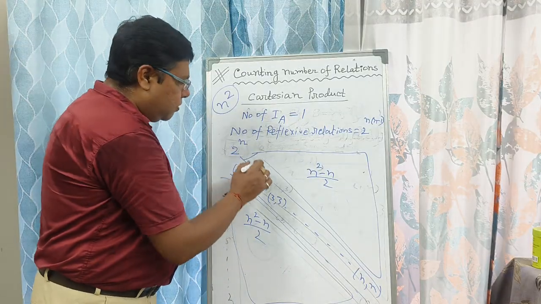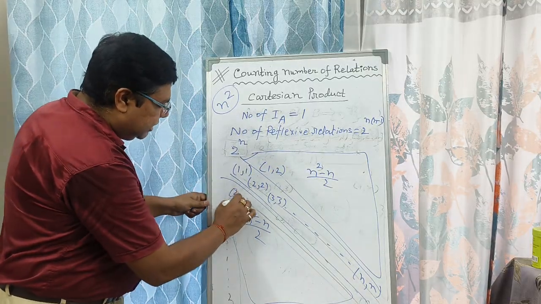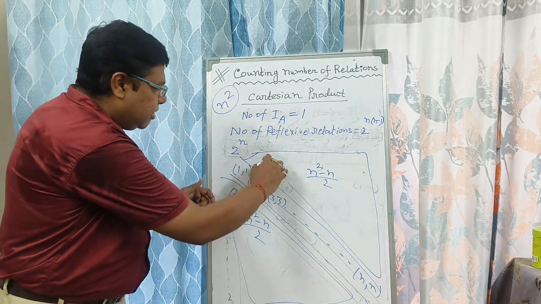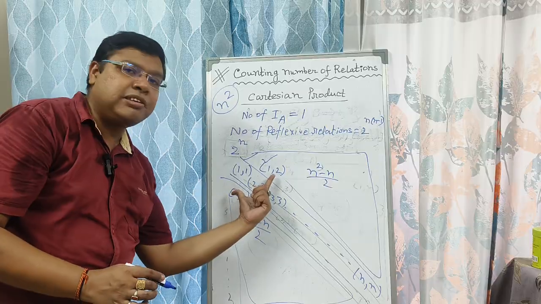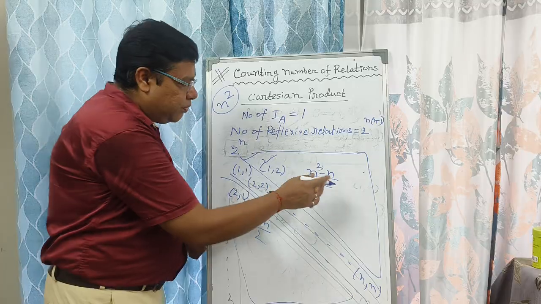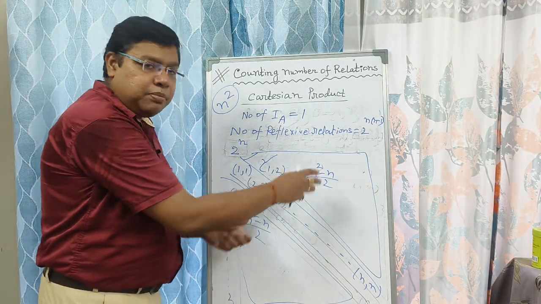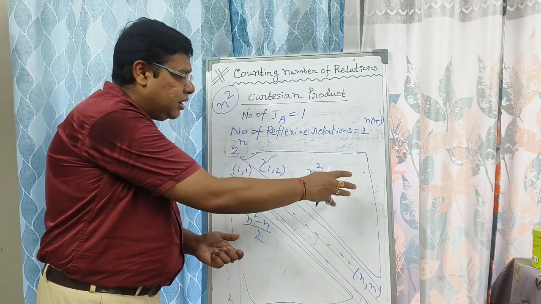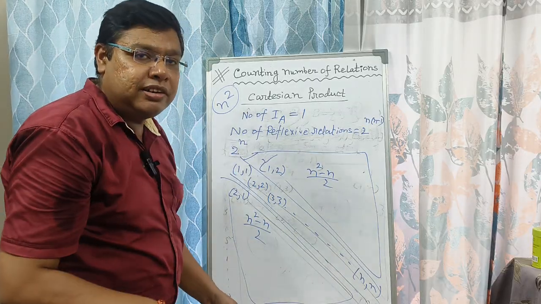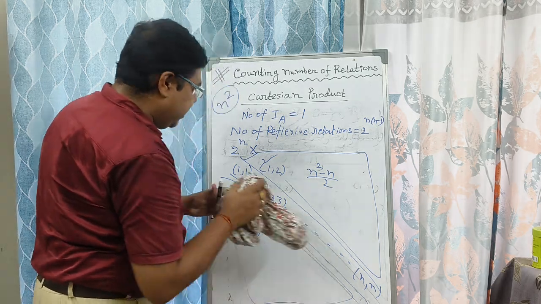Now what happens here: suppose the next element is 1 comma 2, and downside the next element is 2 comma 1. So if you are selecting this, you have to select this to keep it symmetric. Means if this pair is selected, automatically you have to select the counterpart. So I will not consider both of them; I will consider only one of them, because if I am selecting any one pair from here, automatically the counterpart will be selected. So let me write it clearly.